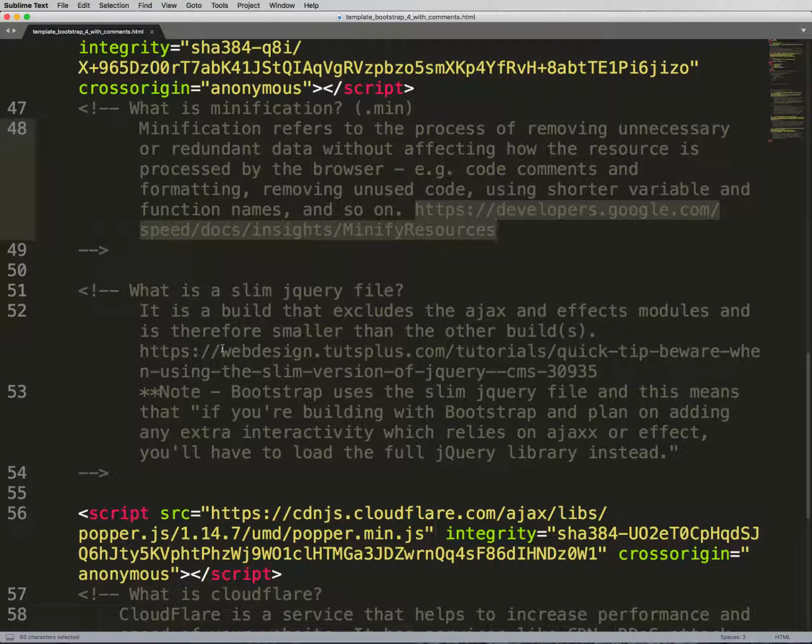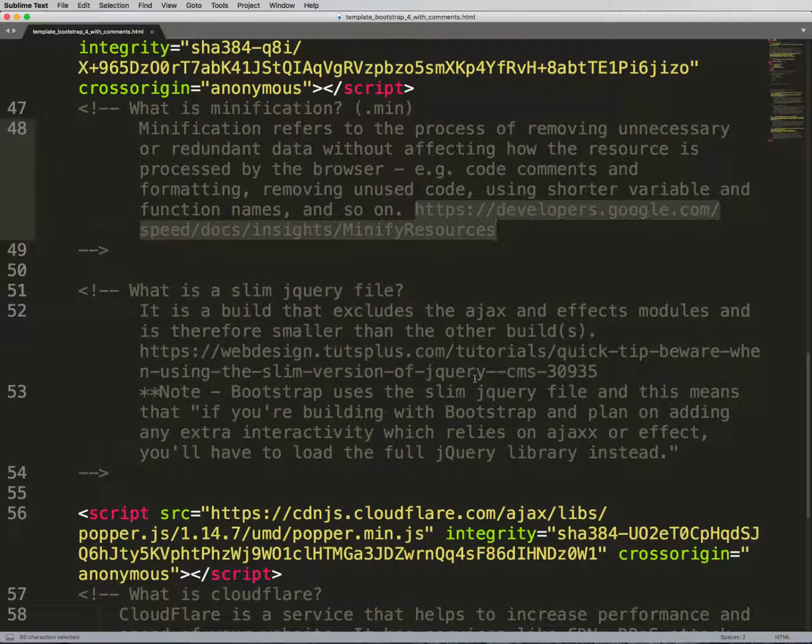The reason is that Bootstrap uses a slim jQuery file, and this means that if you're building with Bootstrap and plan on adding any extra interactivity which relies on Ajax or effects, you'll have to load the full jQuery library instead. So I am saving you some headaches. Just know that we are working with a slim jQuery file that doesn't have the full spectrum of Ajax and the full spectrum of effects modules.